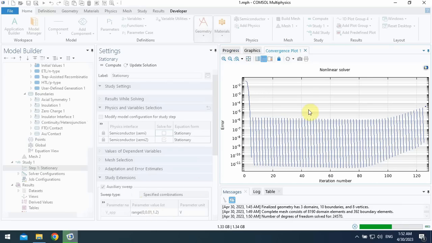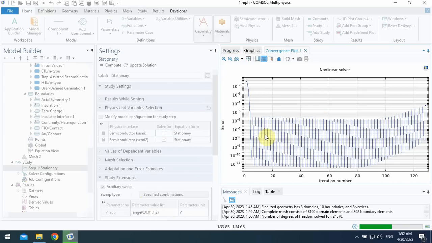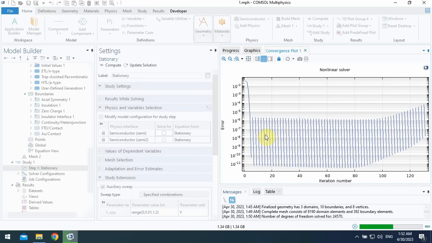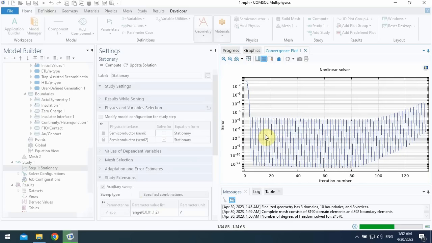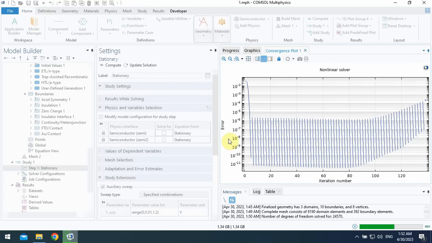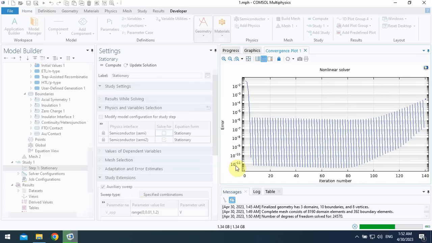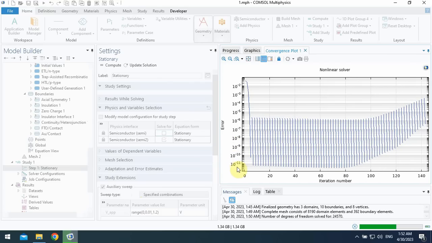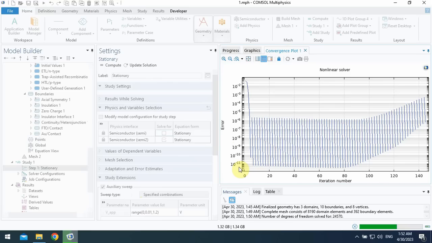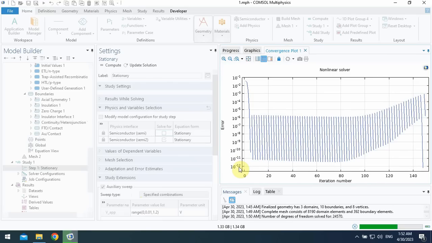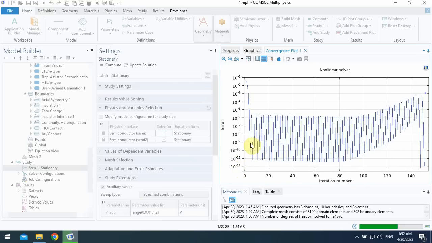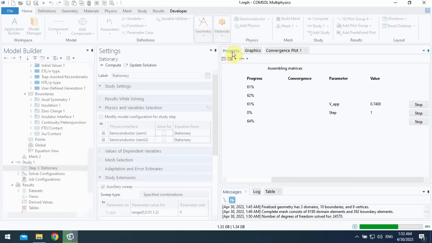Okay, the convergence plot shows you the accuracy of your results. As you can see, our error is about 10 to the minus 11. It's very good for the accuracy of our results.